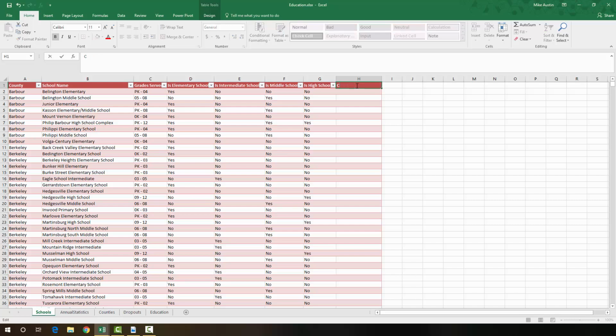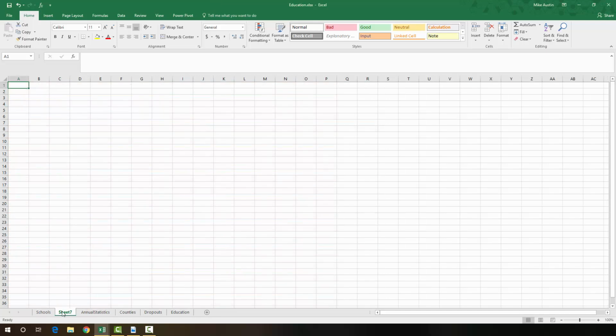and we're going to call that school type. And what we're going to do is we're actually going to make a new worksheet by clicking the little plus sign over here. And we're going to rename this to school types. And the first column that we're going to have, this first field is going to be the school type abbreviation. So school type abbrev. And then if I just hit tab, I'm going to make another one, and it's going to be the full name. It'll just be the school type.